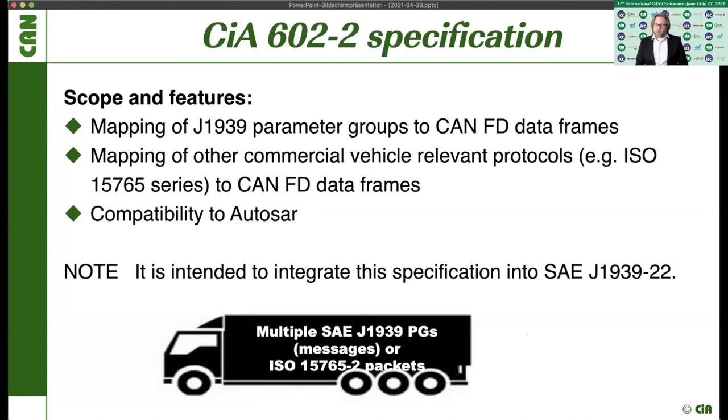We had in the past, of course, the development from classical CAN to CAN-FD. I said already, we have a J1939-22 specification, which makes use of CAN-FD, and all those things didn't come out of thin air. They were developed over time. It started with some different truck manufacturers within CiA. We developed our 602 specification series with them on how to make use of CAN-FD in J1939 environments. And so the specification was developed with those requirements.